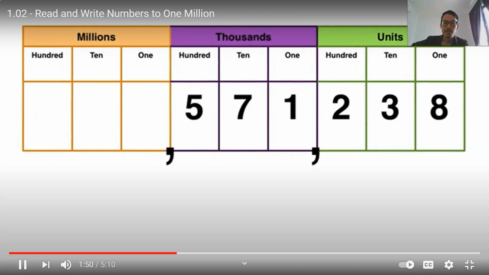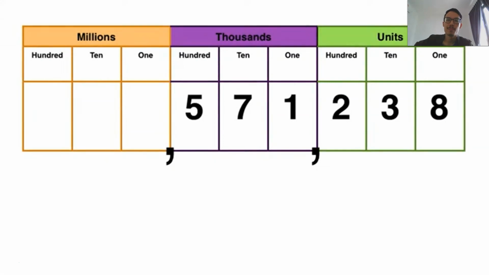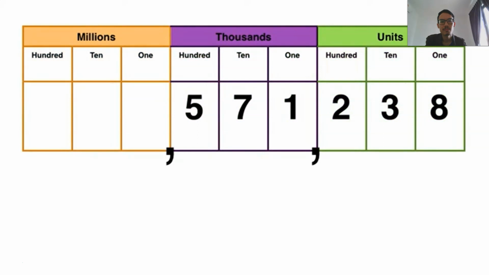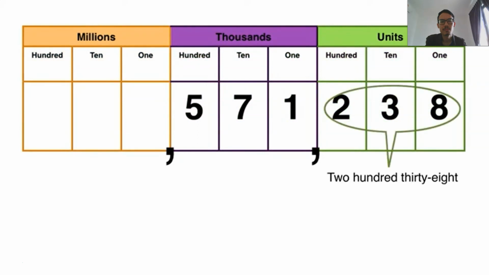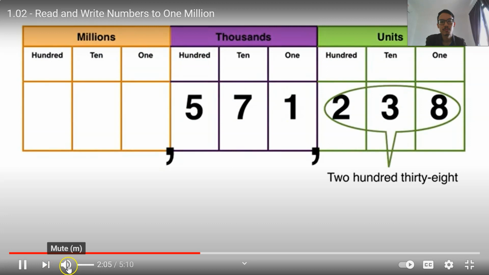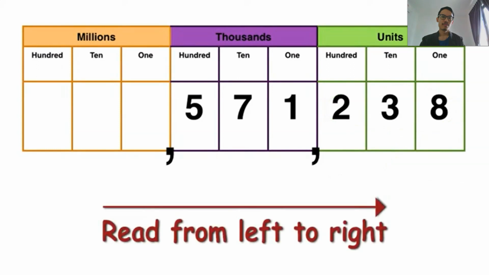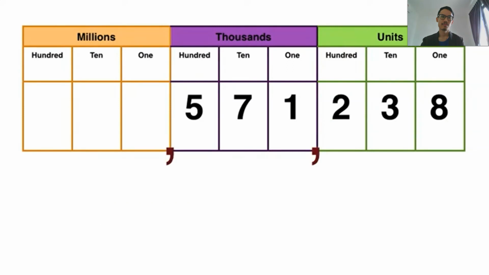Now let's try reading numbers. We don't read numbers by individual digits like expanded form. We read them in groups, or in their family. To read a 3-digit number, students already know how to read the digits together, for example 238. However, reading a number larger than 3 digits can be confusing because this is the first time students say the unit's name of thousands or million after each family group. Begin by reading the number from left to right. You can't read all the numbers together. Remind your child that the commas will help them remember where one unit's family ends and the next family begins.